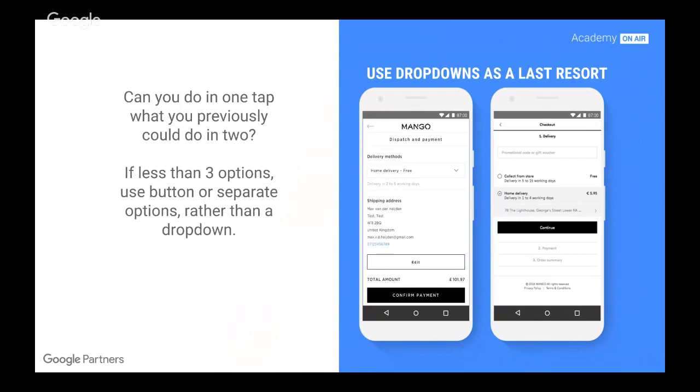All we're saying here, though, is is there a step that you could just break down slightly? So in this particular example, we're looking at a drop-down menu. And if there's only 2 options in the drop-down, do you need a drop-down? No, you can just have these circular buttons here where people can choose. So what we're doing there is removing an entire step. So any type of friction we can remove is absolutely crucial.